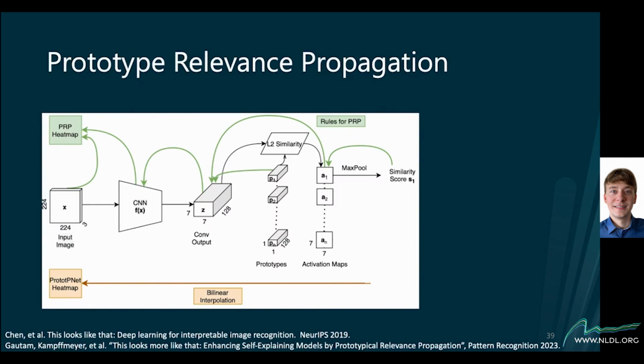There are various different ways of figuring out what these prototypes look like. One is just to find the closest feature vector in your training data. You can run all your training data through this feature extractor, compute all these similarities, and then find the feature vector which closely corresponds to your prototype. Or you can extend this framework and potentially have a decoder in order to generate what these prototypes correspond to, connecting to this whole idea of generative models, which we touched on previously today.